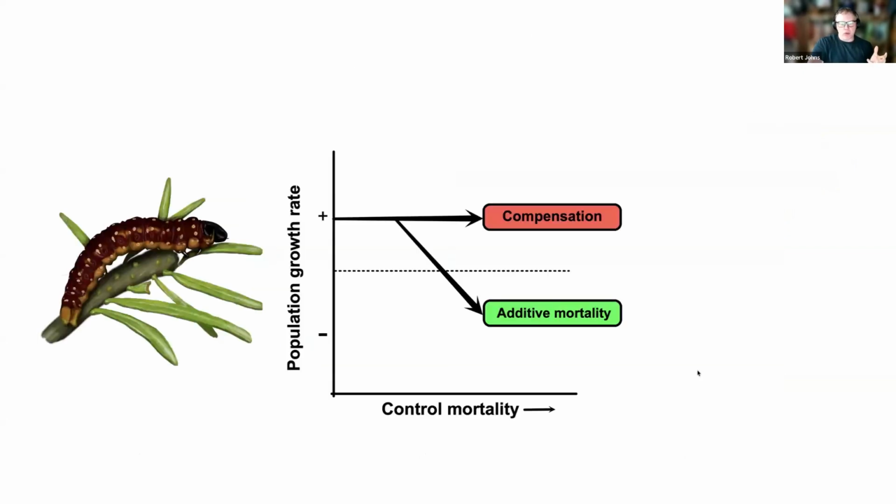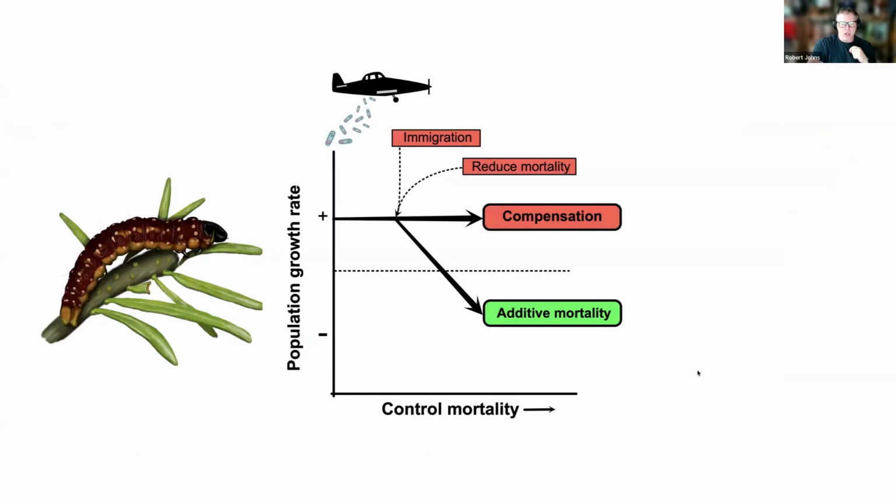So let's look at this for spruce budworm. Let's say we actually wanted to test or try a population control program for it. BTK is the main insecticide we use. It's a biological insecticide applied via plane. There are ways you could actually manage populations to suppress these compensatory mechanisms.